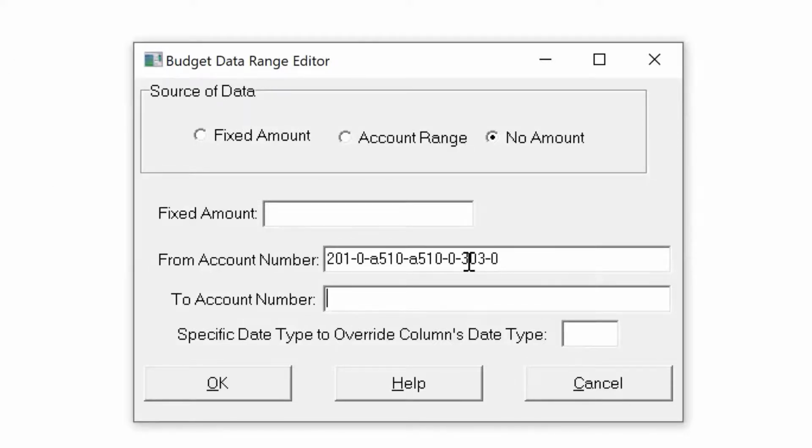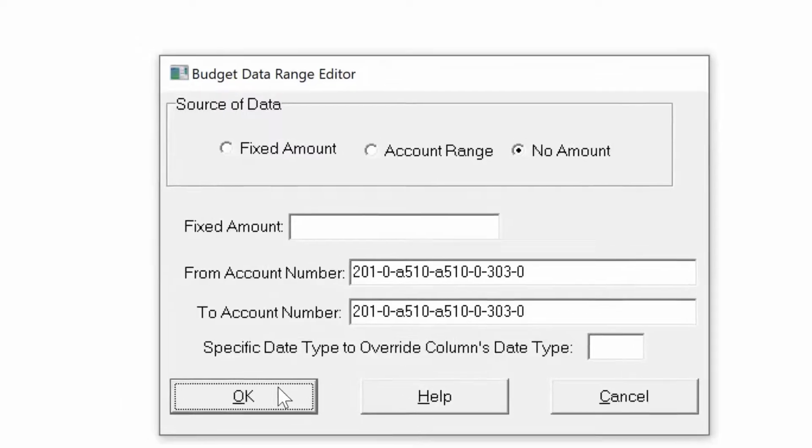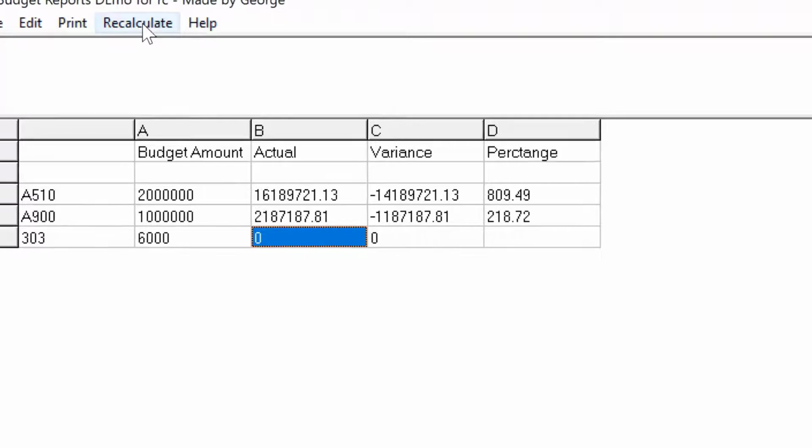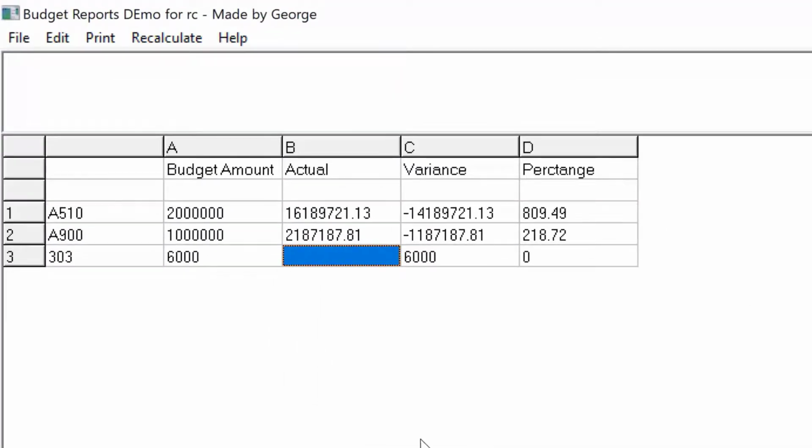Like I said, I don't know if there's a 303. I'll go ahead and put this in and we'll see. Nope, doesn't look like there's an actual 303 piece of equipment.